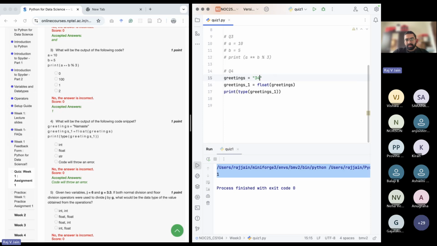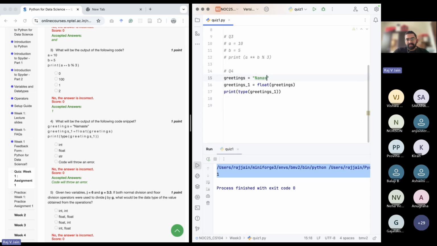What if I were to do something like this? One second. Is the variable greetings a string in this case or is it a float? It's a string, right? So it's a string, and when you do float of greetings, this will try to convert into a floating point number, which is possible to do. So therefore, it would give 34.5. Otherwise, it will fail.